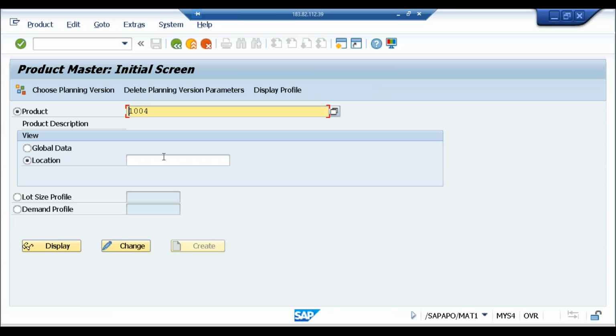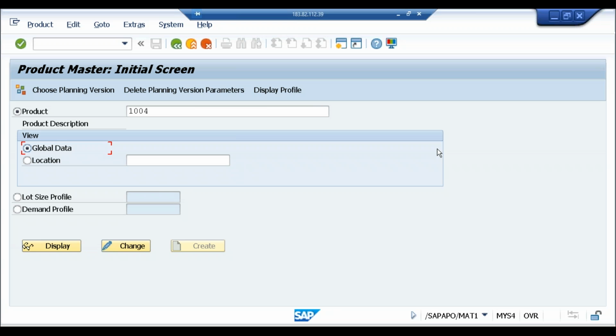This is a global product. Here you can see this is a global product, slash and slash SAP APO MATERIAL. This is coming because when SAP created Extended Warehouse Management, the SCM server was created. The SCM server has multiple modules in it. As you all know, we have Extended Warehouse Management in it, Transportation Management is in it, and then we have EHS, and then we have APO. Multiple modules come together in the SCM.